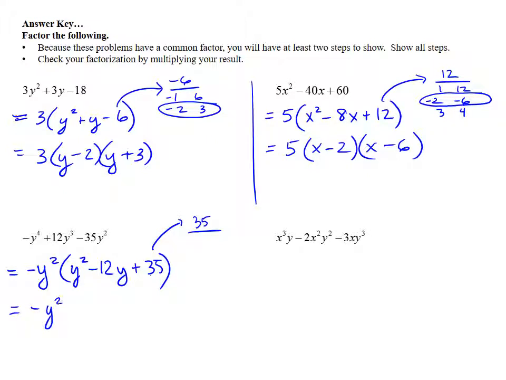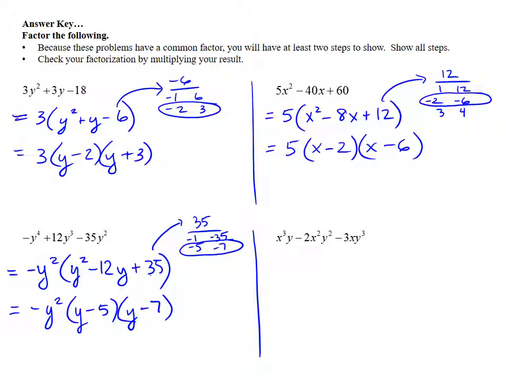Now, that means I'm factoring a positive 35 because in my trinomial I'm left with a positive 35. So for my binomials, I'm going to have a y and a y, and then for that 35, we need two factors that add up to negative 12. Because they're adding up to a negative, I need two negatives. Negative 1, negative 35, negative 2 won't go in, negative 3 won't go in, negative 4, but negative 5 will go in, negative 7 times. Those two numbers add up to negative 12, so I use negative 5 and negative 7. I'll come back to the check later.